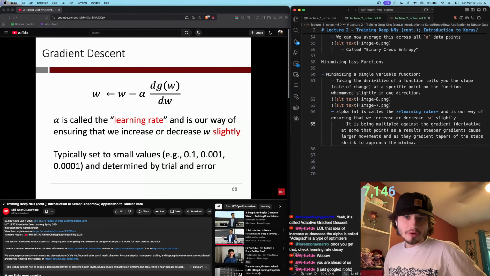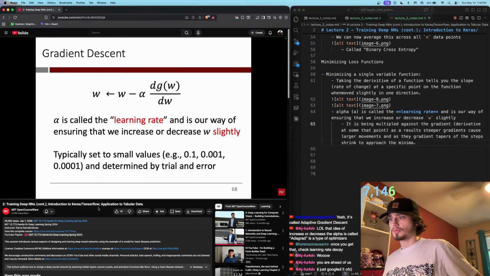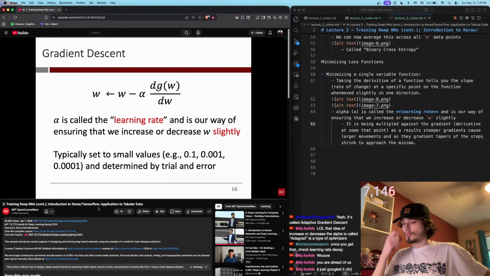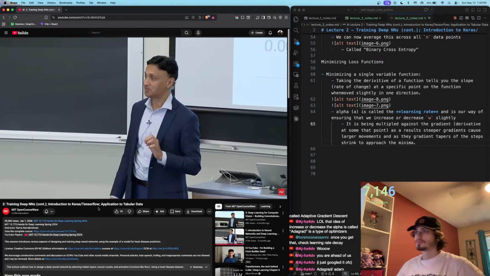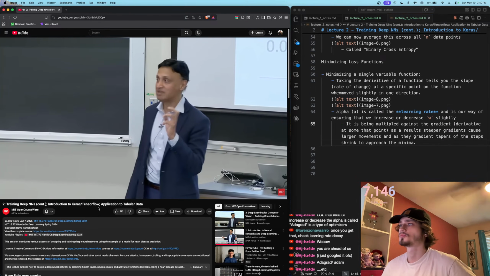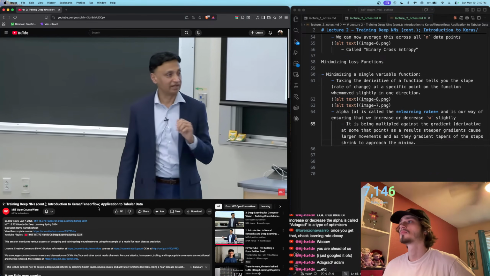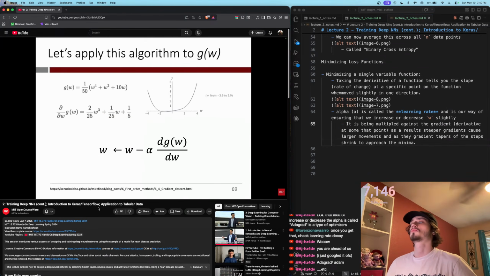It's a hyperparameter you evaluate based on the values you see during training. Researchers will very quickly go to the appendix where they describe exactly what learning rates were used, because the learning rate is part of the IP for how it's built. There's a lot of trial and error that goes into these learning rates. Okay, so that is gradient descent.